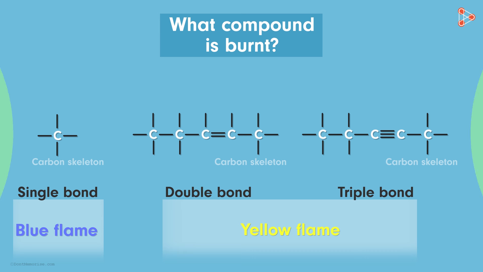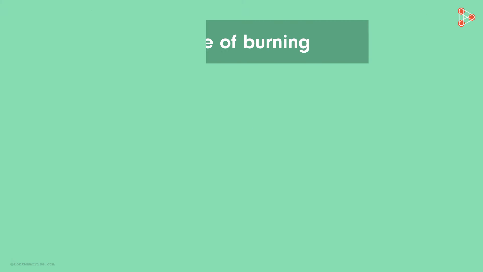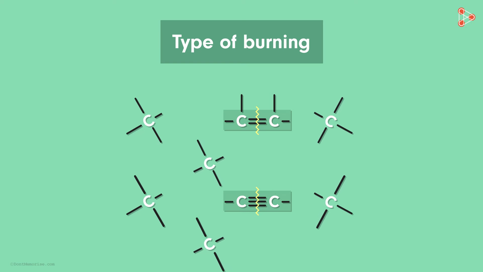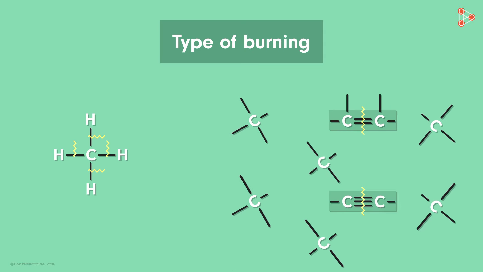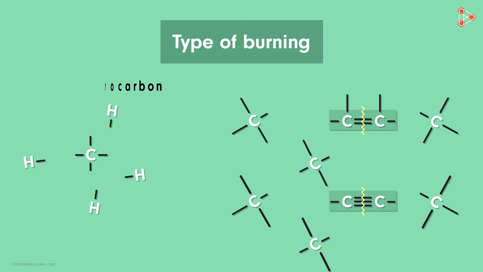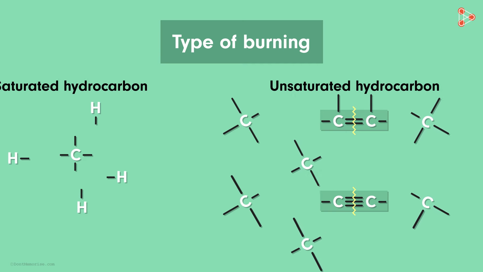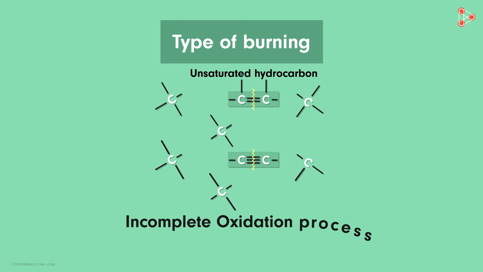Now let us talk about the next perspective. What type of combustion is taking place? In the same example that we mentioned a while ago, if you notice, I said that same amount of oxygen is insufficient to break the double and triple bonds, remember? That means the same number of oxygen atoms that were used to break bonds in the saturated compound prove insufficient for breaking the bonds in the unsaturated one. This clearly indicates that the oxidation process is not completed.